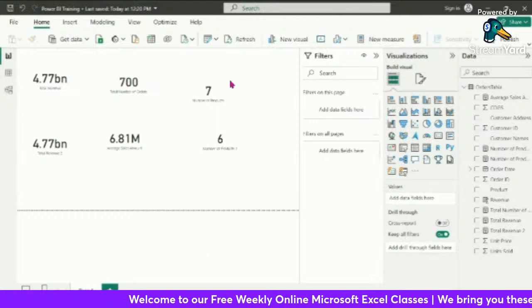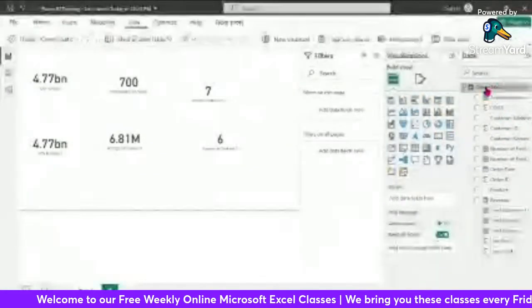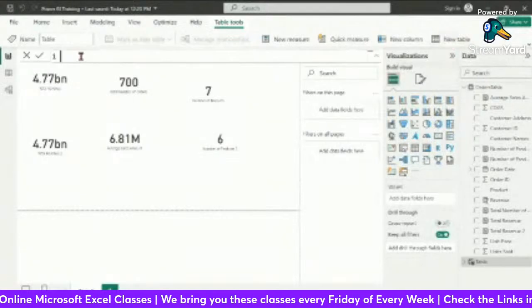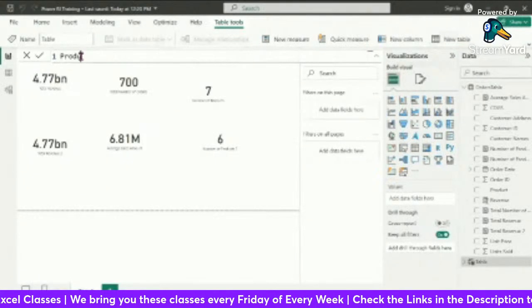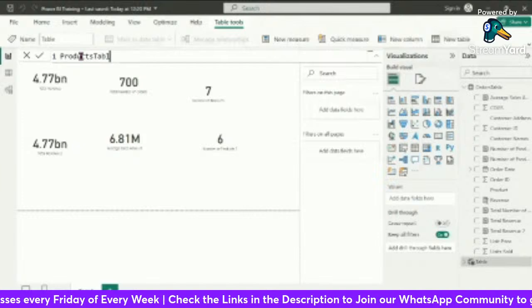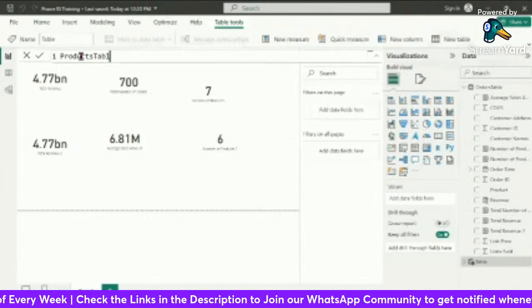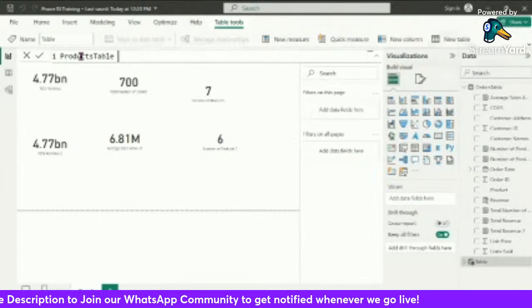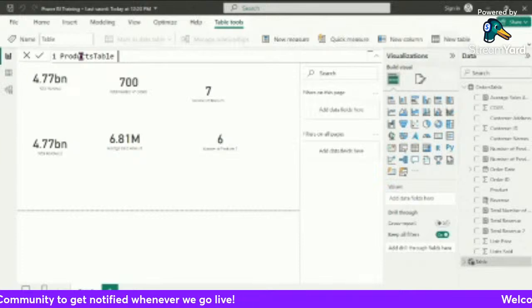What I will do is I'll come back to this particular table right here and then use this option here, new table. I'll just call this table products table, which in I'll just use my products column, which is right here.